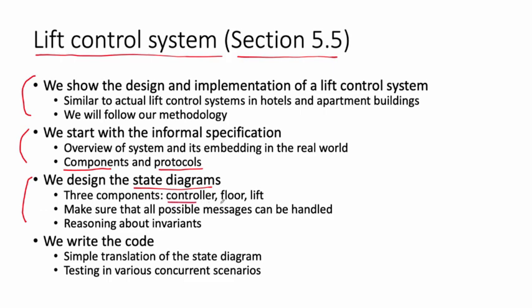Then there's the floor. So when you walk into a hotel, you go in front of the lift, there's a door with buttons. So that is also an agent. When you press that button, you will send a message. So you have the floors, and then you have the lifts themselves. So the lift moves, it can arrive at a floor, it will send a message to the floor saying I arrived. The doors will open, you can walk in, and once you're in, you can also press buttons. So you can send messages to the lift also from inside. So you have these three fundamentally different components, and then we will write the code, and we will test it and show you how it works.